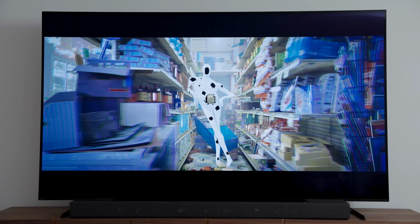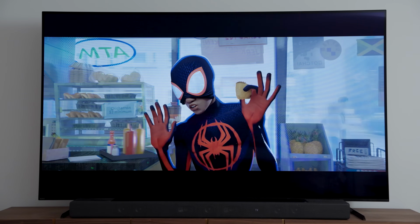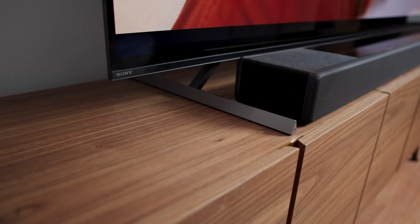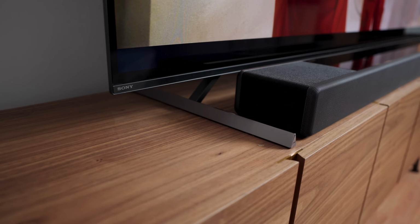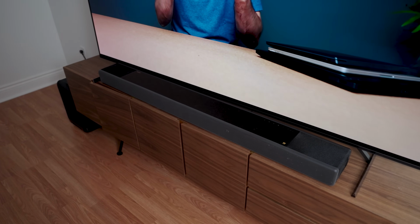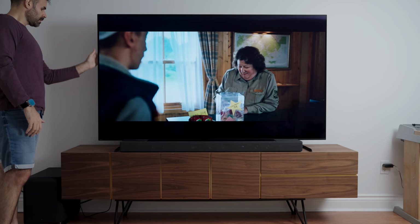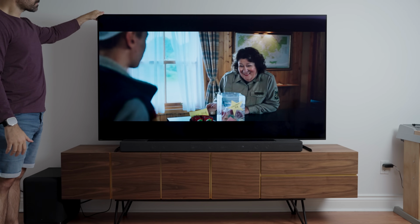Now, if your heart is set on the A80L, it's not a massive update compared to last year's model. In fact, just like the A80K, it's mostly made of plastic, but it does have metal feet that can be adjusted to 3 different heights. Now, this is great in case you have a sound bar and don't want it to block the TV, but my suggestion is to keep the TV as low as possible for a cleaner look if you don't plan on using one. The overall build quality feels super solid and there's very little wobble.